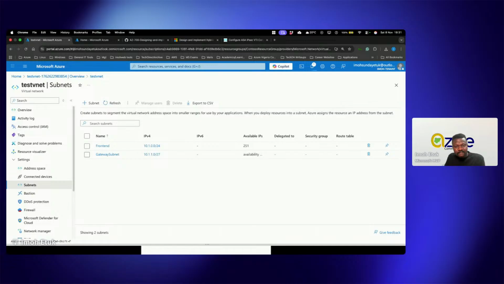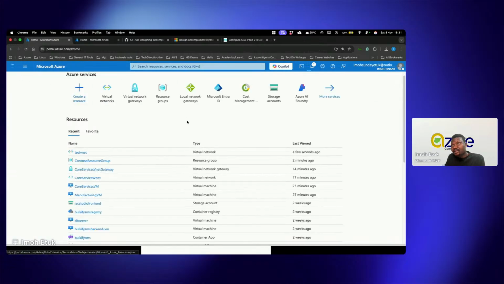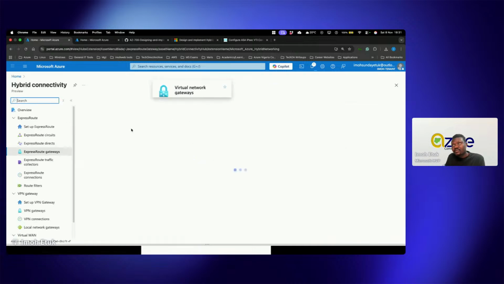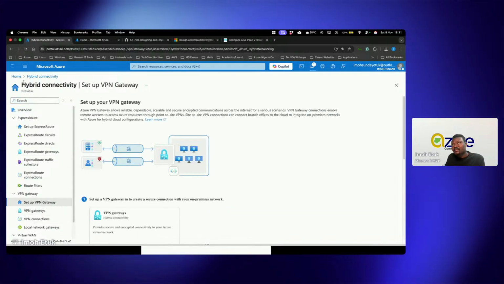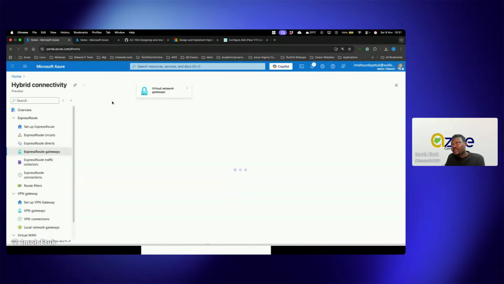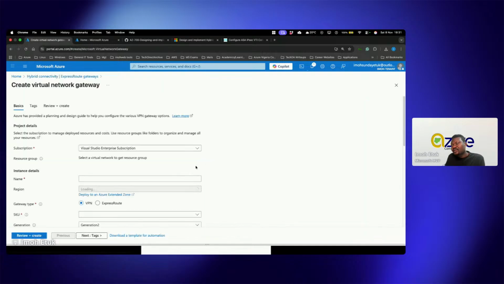If you want to get more high availability, you can select generation 2 when creating your gateway. So VPN gateway, create a new one. You come here.